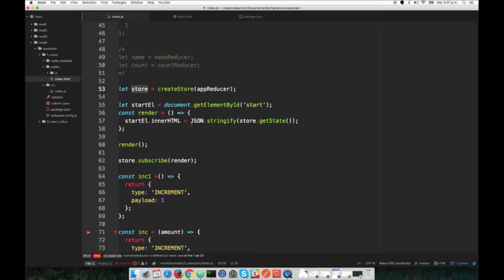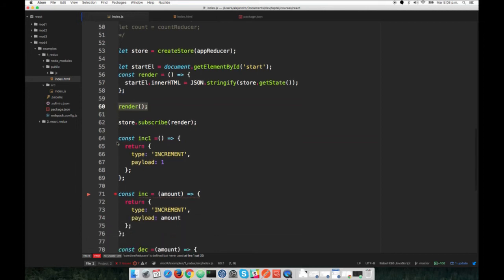Our render function is just going to render the JSON stringified version of our store's getState. We don't access the state directly. We just ask the store to give us a reference to the current state. And then we're going to call render to render the initial state of our application.